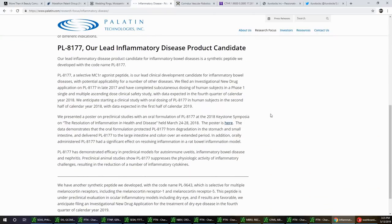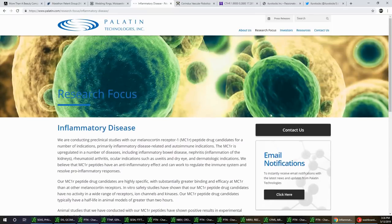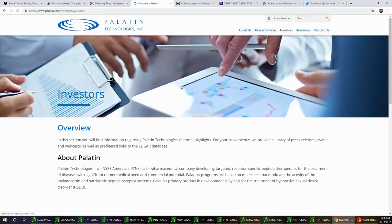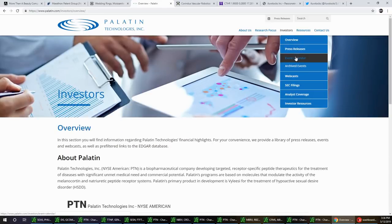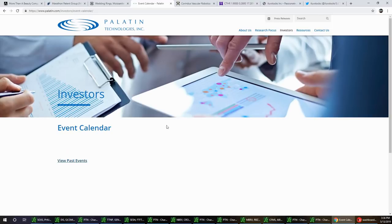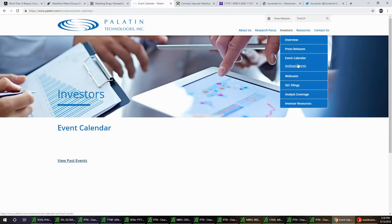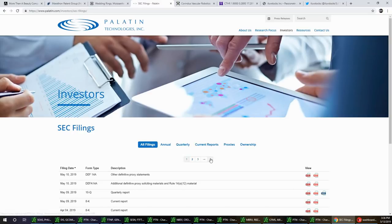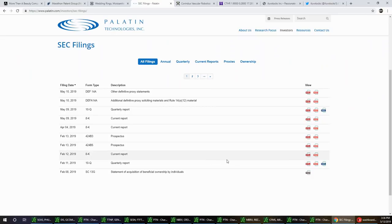So with regards to PTN, their date with the FDA is June 24th. And so hopefully there'll be some good news. Again, this could be not good news, but so far we're hoping for good news. So stay tuned for that. But regardless of that, at the moment, the chart is in a new 52-week high, and hence I like it. So even if you put the PDUFA event off to the side, the chart warrants a continuation on the stock.